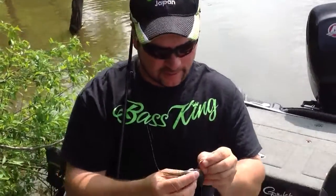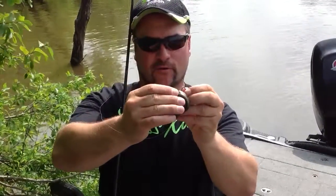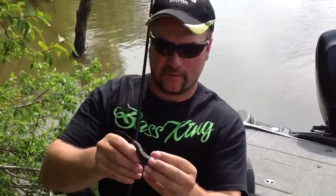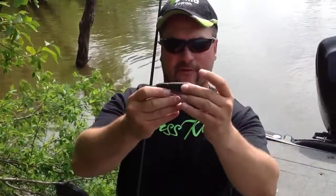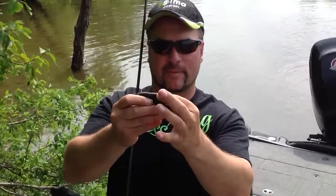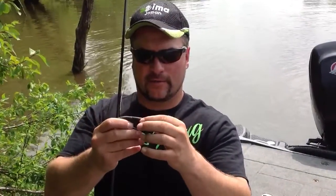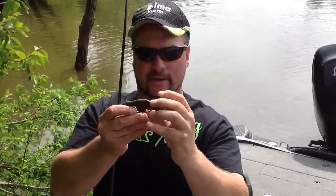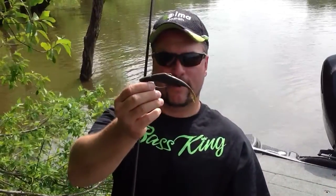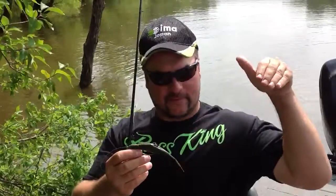Now what you're going to look at back here is you're going to see the belly. You're going to want to fold the bait almost kind of like in half like that and make it go straight into the bait and pop it out of the back side. So basically you're Tex-posing it — the Texas rig would basically be burying it, Tex-posing it to where you pop the point out a little bit. What I do is I actually pull the bait forward, push the rubber forward, slide the point back in, and now I've got a little bit of a bend into the bait. That's why we call it the boomerang — similar to a boomerang that you would throw in and bring back.